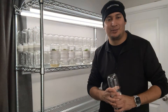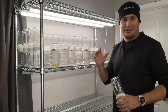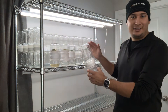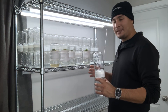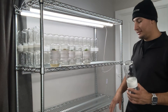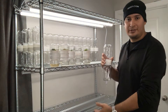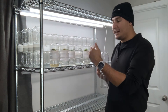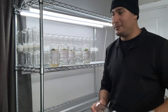Welcome back! Today I want to show you something I'm very excited about: I'm building a whole system of biocouplers. I have a standard 18 by 48 inch metal shelving unit, and on each shelf I can fit 75 biocouplers. With the configuration I have right now, I can fit 300 biocouplers total, and I could add one more shelf to get 375 — but 300 is way more than enough.